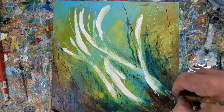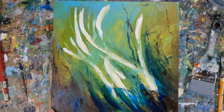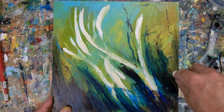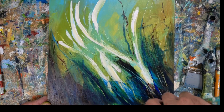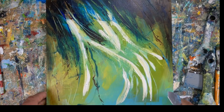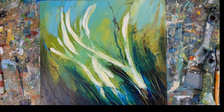So let's talk a little bit more about translating natural elements. Colors are a little easier because nature provides quite a rich palette of colors. We can draw from the vibrant hues of flowers. Think about water with cool blues or greens or browns, or the reflections that can be in water. Or we also have those earthy tones of soil and rock and fallen leaves. And so color is, I think, one of the easier aspects to translate from nature. It's about learning to mix those colors and playing and experimenting with that.